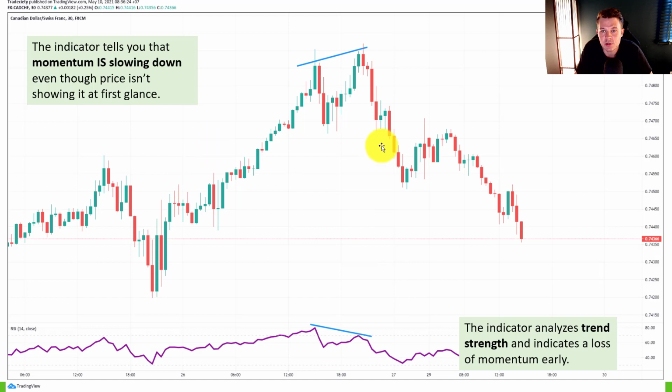And this is very important to understand, because when we just look at the price action, it could look like we are looking at a strong market, the market is going higher, we are making new highs, but the indicator is already telling us that the trend is slowing down, and the RSI indicator is a trend strength indicator. And when the RSI is making lower highs, especially like in this case, significantly lower highs, it shows you that the trend strength is going down. The price action is losing strength.